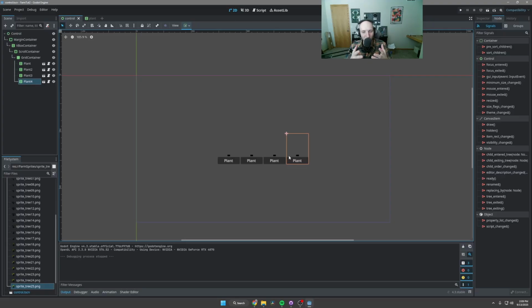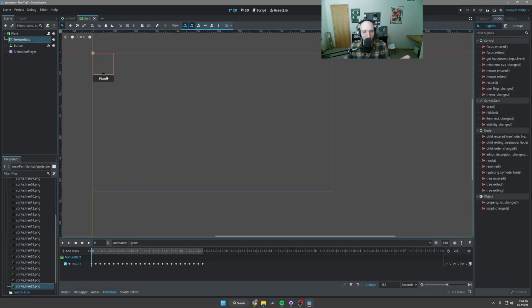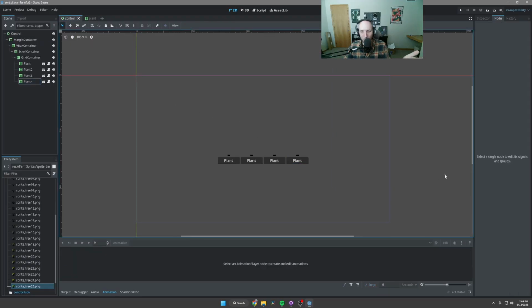We also want money to be displayed on our main game screen, not just inside of the plant. So this brings up a problem. Where do we put money, and how do we add to that? As you get more complicated with video games, you start to have lots of little game parts that are self-contained, and how do they get data from what they're doing to other parts of the game? This is one of the fundamental problems in game design that you have to figure out how to solve.